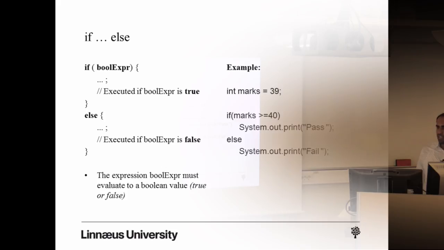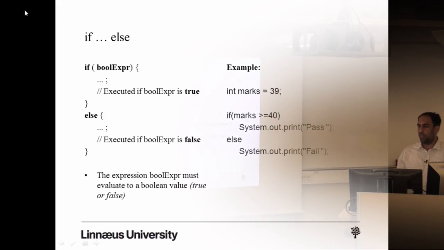The first statement is if else. It has two parts, as you can see here, the if part and the else part. In the if part, we have a Boolean expression. A Boolean expression means an expression which returns a Boolean value, either true or false. In this expression we cannot use anything other than an expression that returns true or false. Then within the if block, we specify the instructions that we want to execute if the condition returns true, because a Boolean expression will return either true or false. So if the condition is true, the if block will be executed. Otherwise, if we want, the else part will be executed. If the condition is false, the else part will be executed.